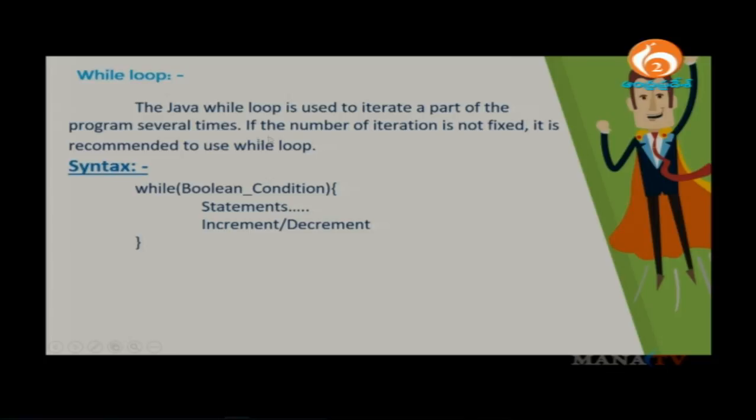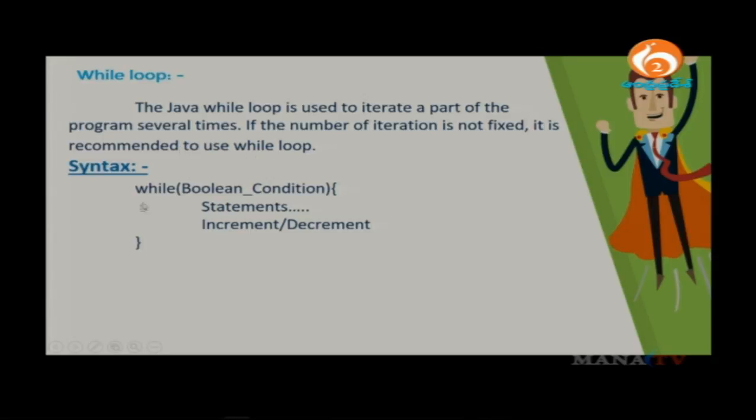Okay. Alright. So, if the number of iterations is not fixed, meaning you don't know how many times you want to execute that part of the program, as a programmer you don't know exactly, right. For example, sometimes you want to repeat the loop 10 times, sometimes 20 times, sometimes 100 times. In that case, you are not fixed on a particular count, so it is recommended that you use the while statement. Am I very clear on this guys?